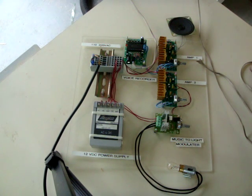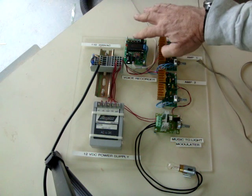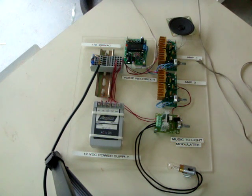There you have it. You can record more than one message if you want. It will play through or scroll through the messages up to the time period that you have adjusted. The adjustment is done by one of the resistors. Depending upon what the value of that resistor is, depends upon its record time.